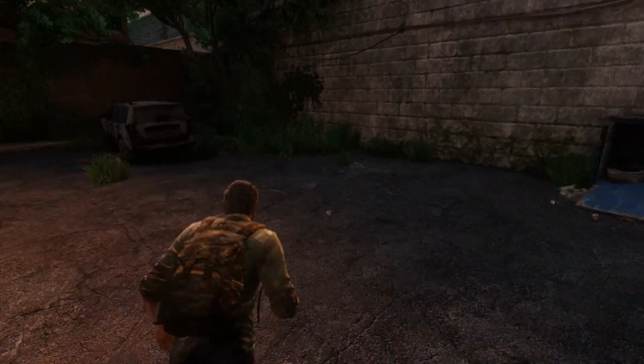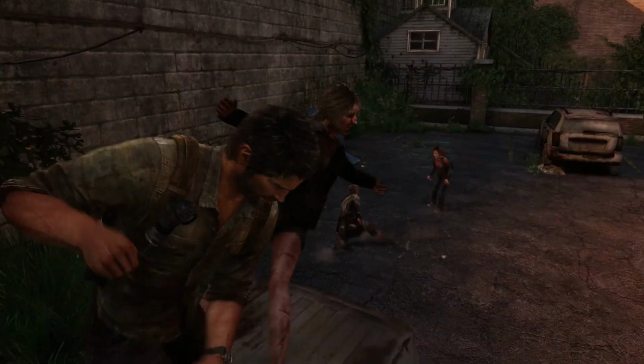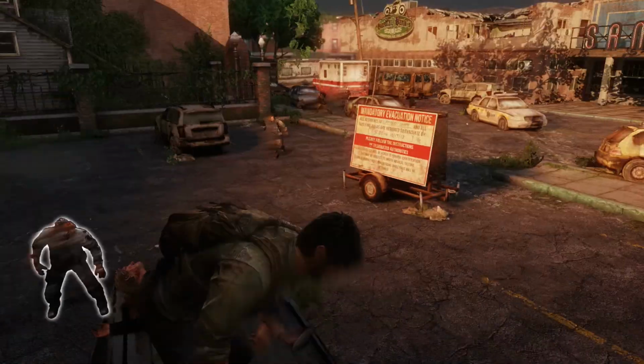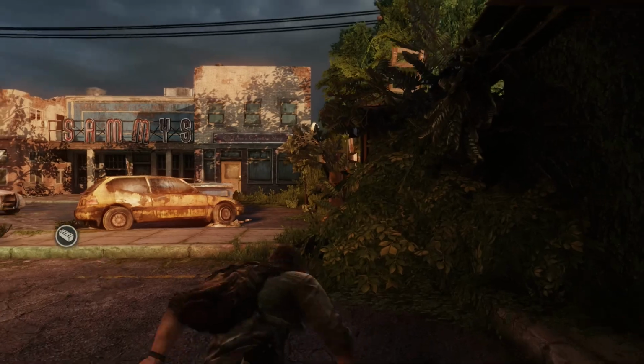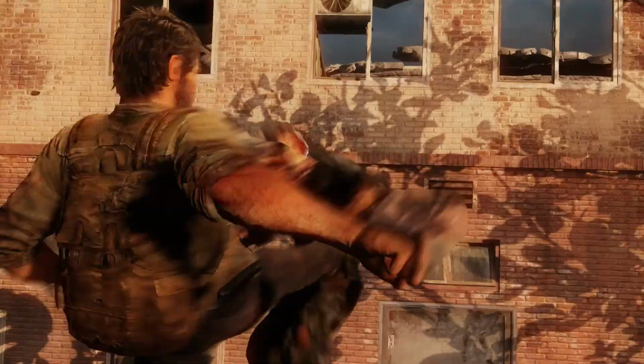I have to fight some more infected. There's 2 clickers and some runners. I climb on top of a car to make it easier to melee the runners and let Bill fight the clickers. Clicker? I hardly know her. This is Sparta!